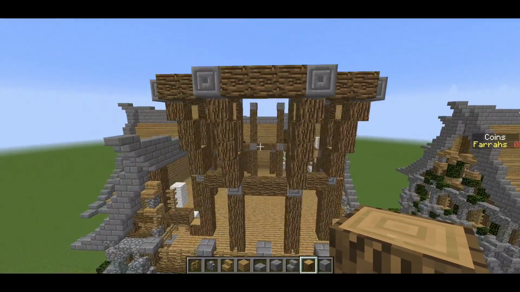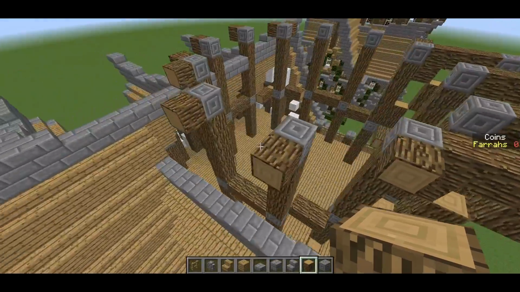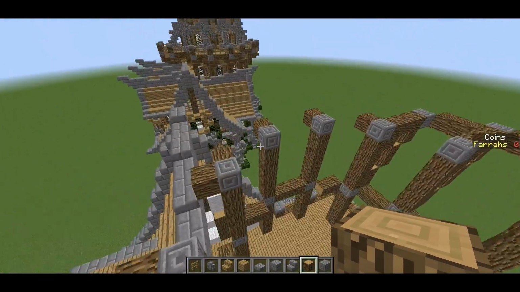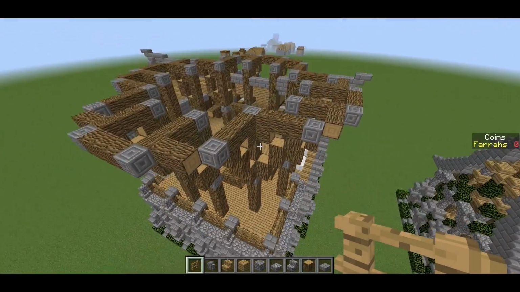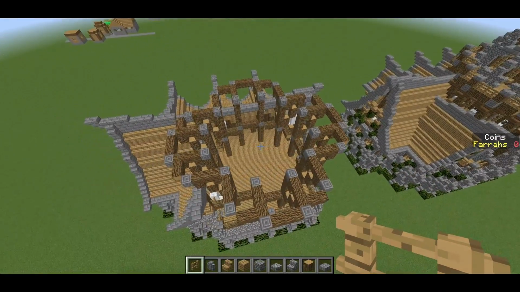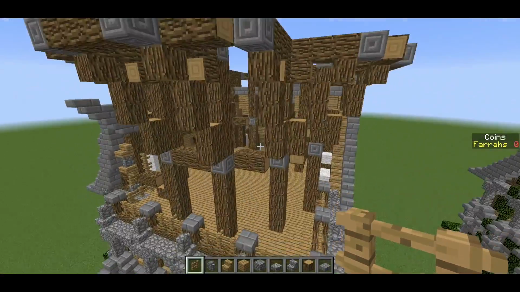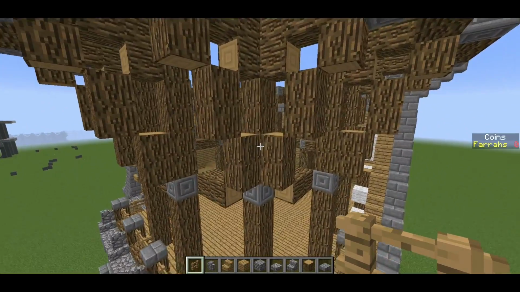And then once you've done that, you want to do the same pattern to each of these other 3 faces. I'm going to quickly do the same and I'll be right back to you. Okay, so once you've got all of those bits in, like so, what we can then do is place in a couple of fences and a couple of extra details.